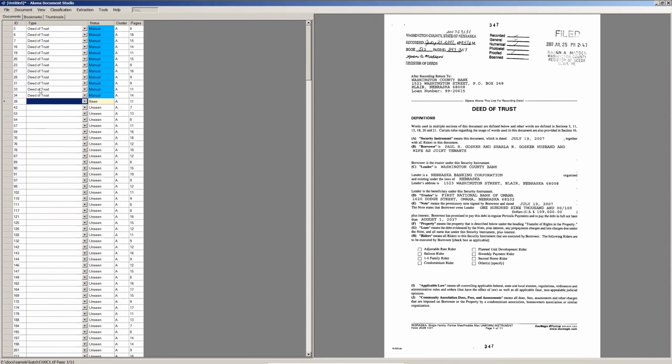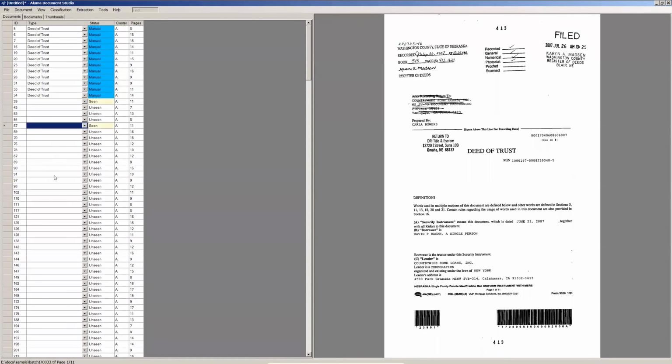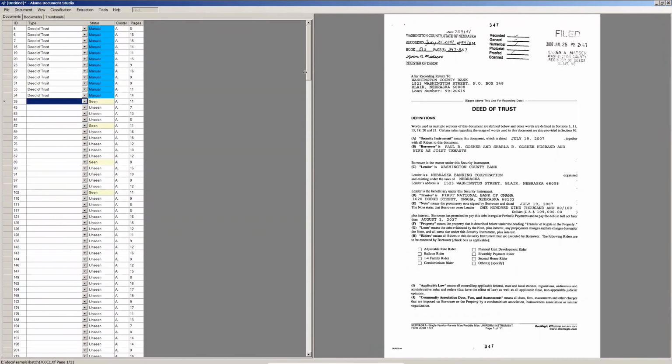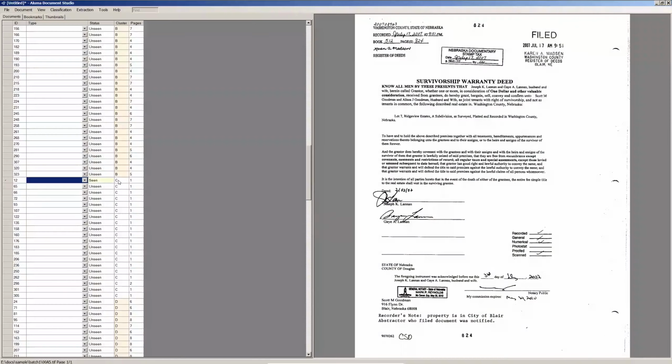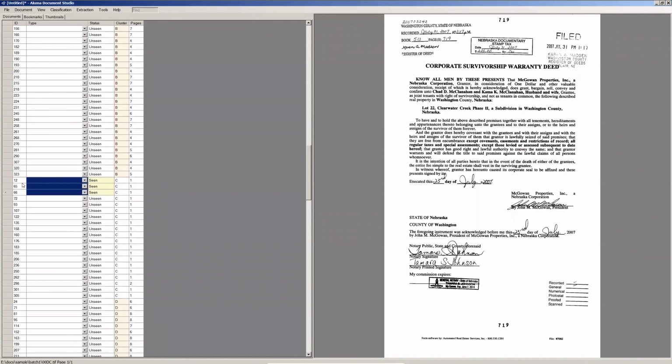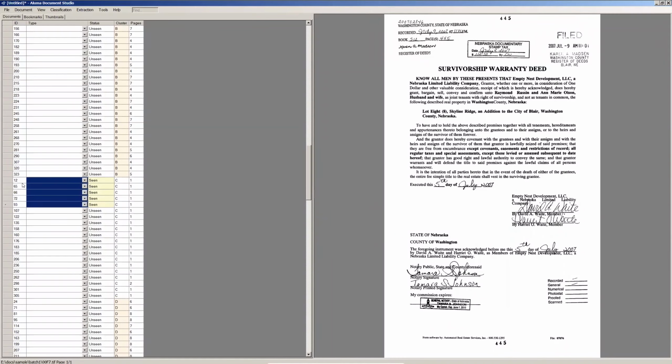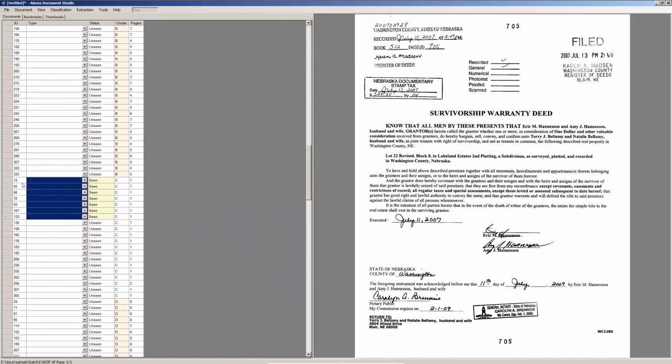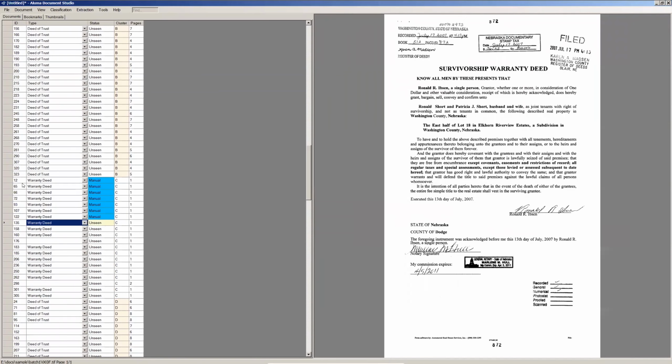So I'm also not going to bother to look at every single A at this point and check, because it doesn't need this many samples to learn what a deed of trust is. So now I may go and look at cluster C, and now we see this is definitely a completely different document type. So now I might say, okay, I'm going to call that warranty deeds. So I'm going to label it.